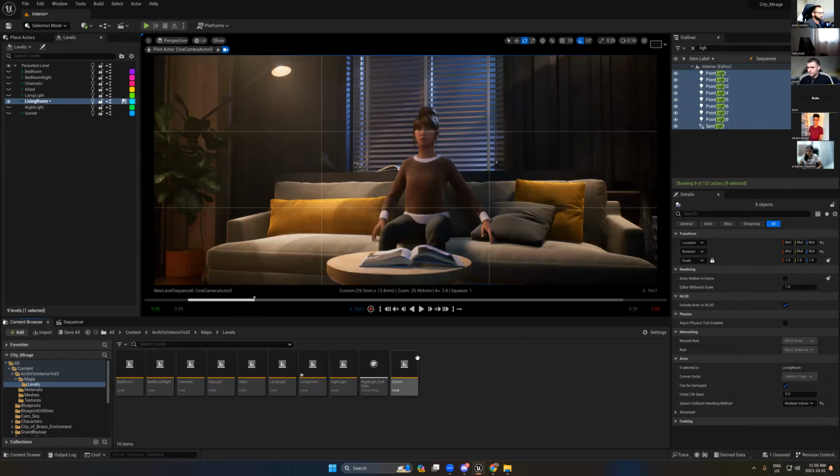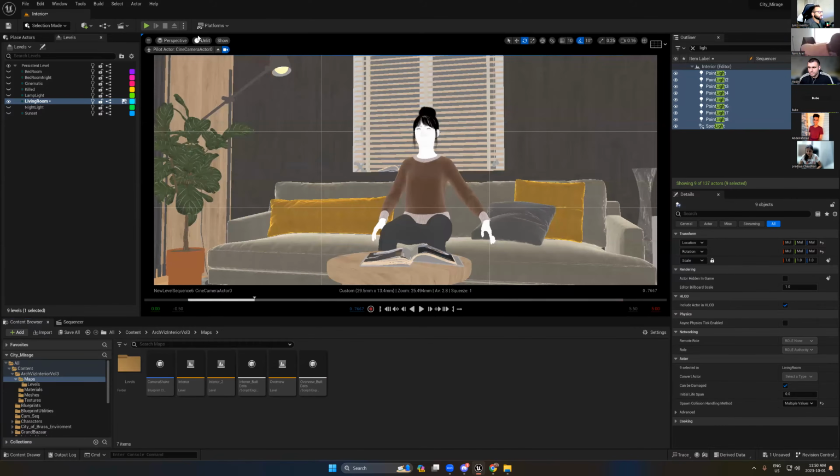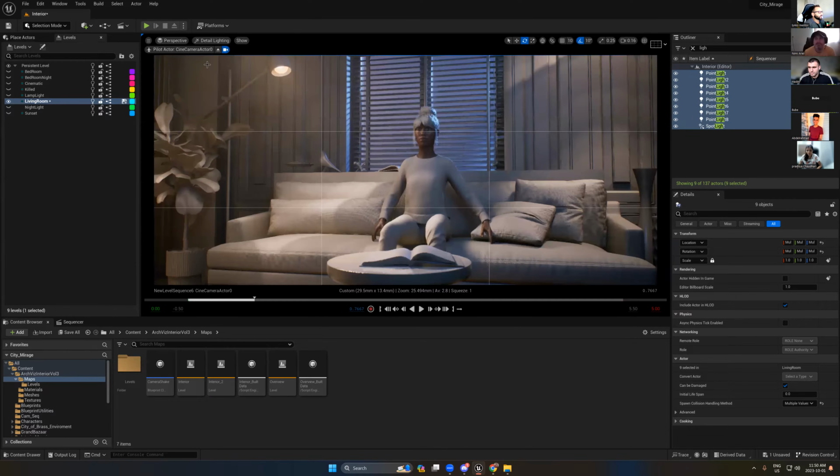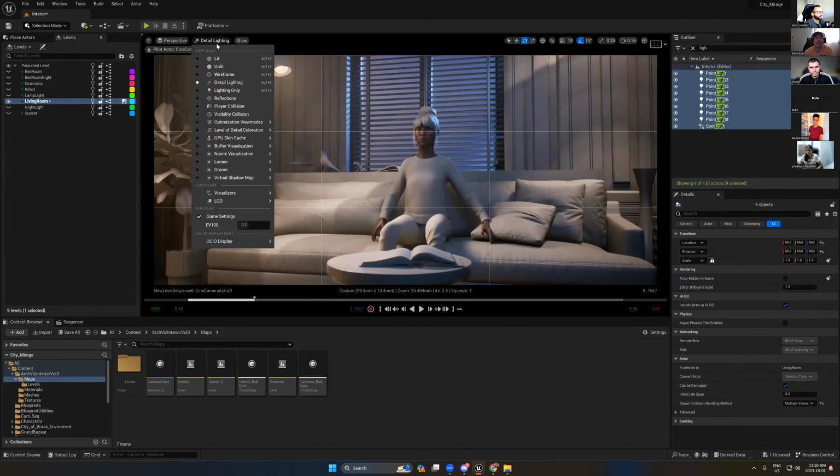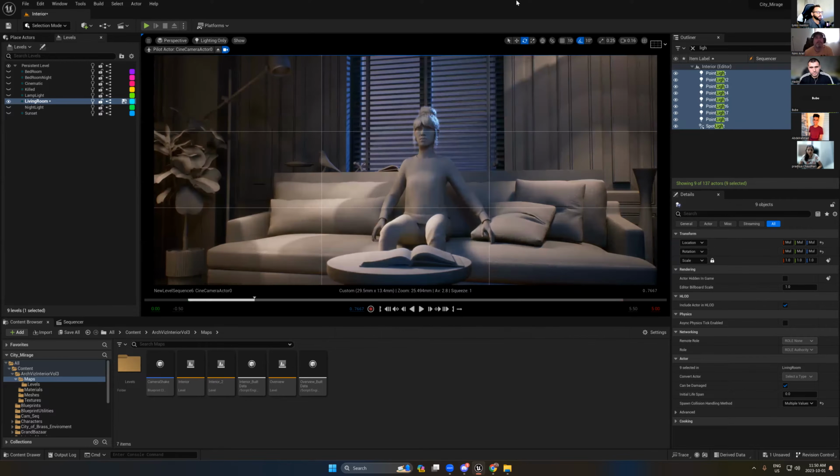So here are all the levels that we created before. And one more thing I would love to show you: to make sure your light is great or not, just switch to Detail Lighting or Light Only.